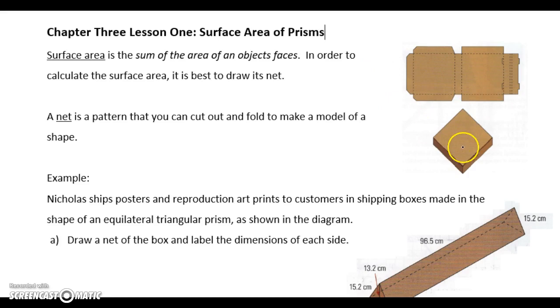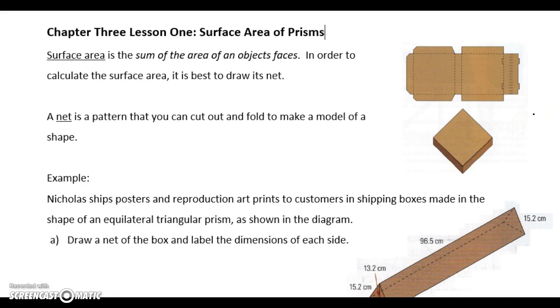So in this example here, we have a pizza box, and say if we want to go from the original shape to its net, you just have to imagine basically unfolding that box. So you typically start with maybe your base, which is right here, and then you would imagine unfolding that pizza box. First you'd open up that lid, and then you would lay it flat, and then you might pull apart these sides here, okay? In order to draw the net, it's going to take some imagination and some creativity, but trust me when I say a net will definitely help you out in terms of calculating your surface area.